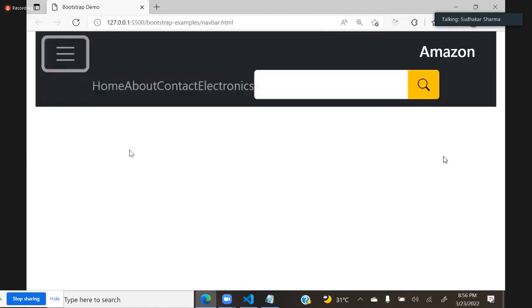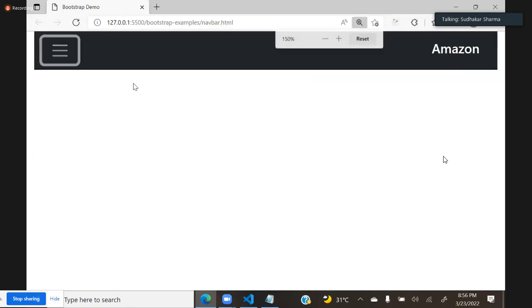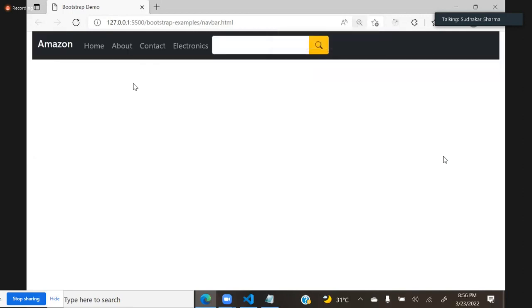Now where to display them, how to display them, that depends on your placements. We will do a good placement also. We will see that. But initially, this is a responsive navigation bar. What it is doing when width is enough, actually it depends on orientation.